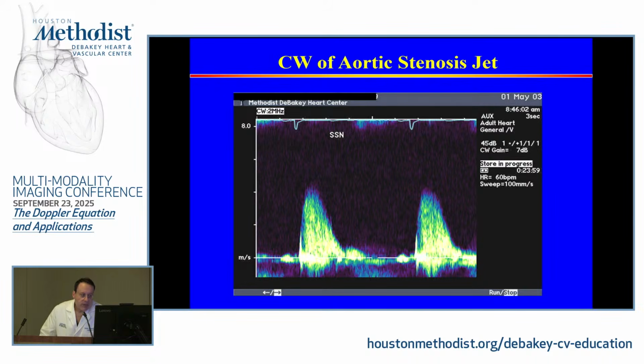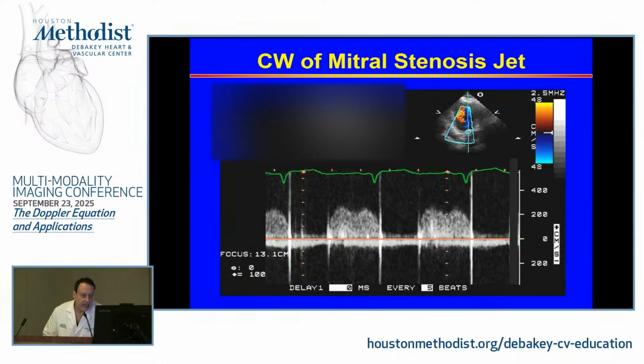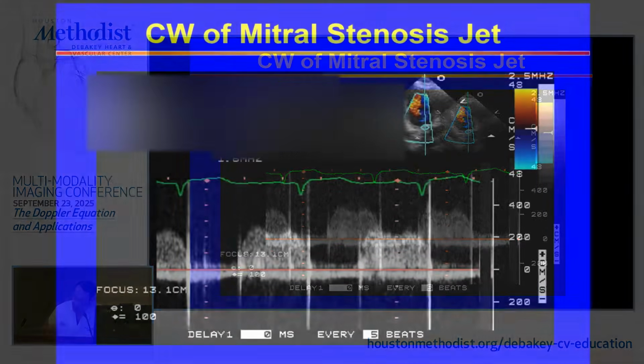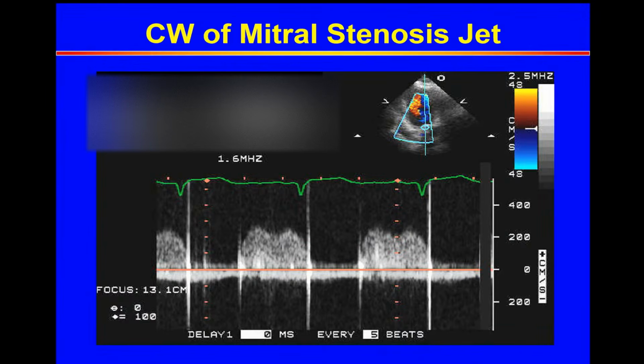Aortic stenosis, we get continuous wave Doppler and we get it from multiple windows. This is a signal of about 4 meters per second from the suprasternal notch, as you see. This is a very nice signal of a mitral stenosis patient. You can see that the peak velocity is more than 2. And of course, we can get the mean gradient and would not do other measurements aside from the peak velocity, peak gradient, and mean gradient here.